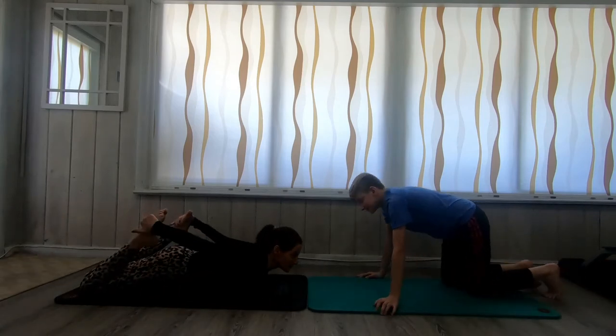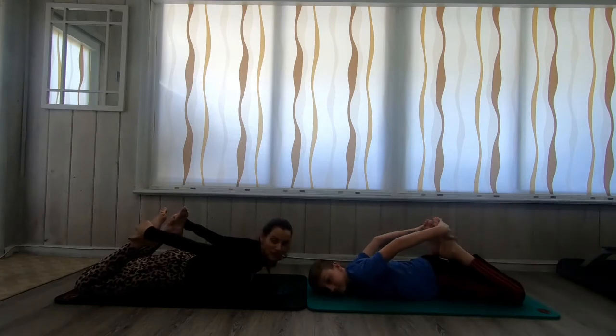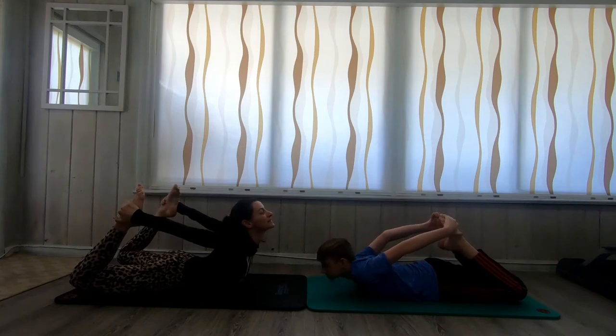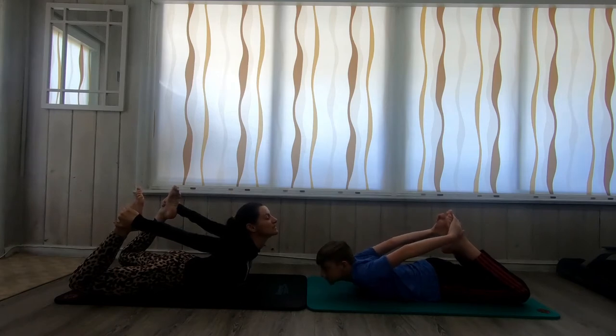Bend your knees into the bow, shooting a bow and arrow. Grab hold of your ankles and lift up. Bow and arrow, lift up now. Knees to the floor, that's it. Look up into the ceiling and hold.